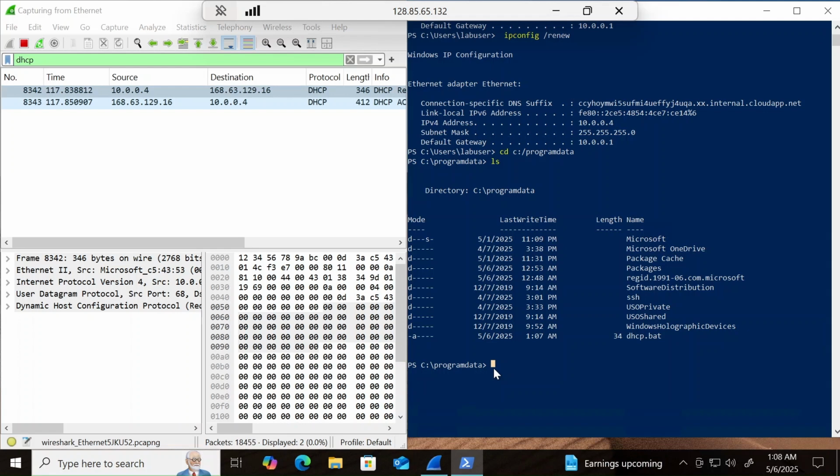And now we want to run the command. So we want to run this. And to run it, all you basically need to do is put a period or a dot slash DHCP, dynamic host configuration protocol, .bat, where .bat basically means the batch file itself. And I think this will run it. Let me just hit enter. Oh God, what's going on?